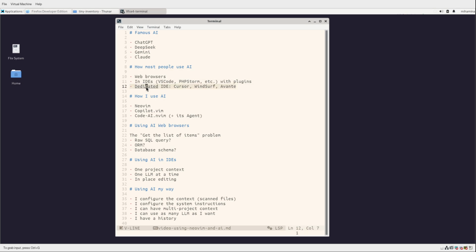The third way to use AI is to get a dedicated, built-for-AI IDE. I mean, they have Cursor, Windsurf, and if they really want Neovim, they can use Avante for that usage.